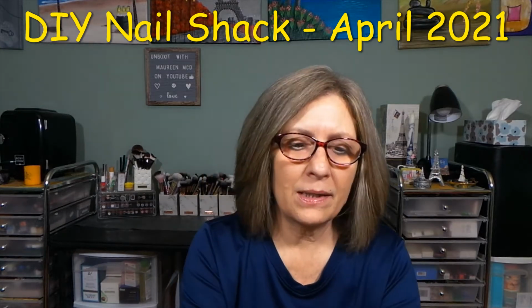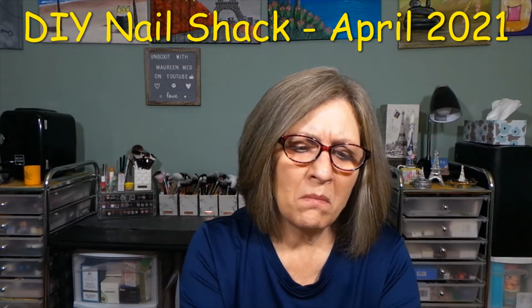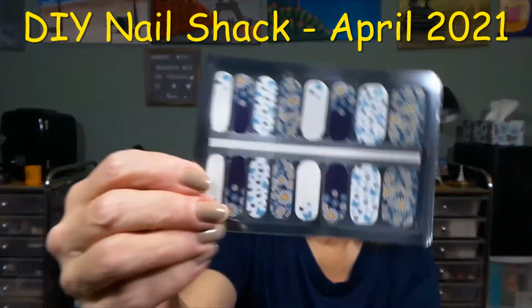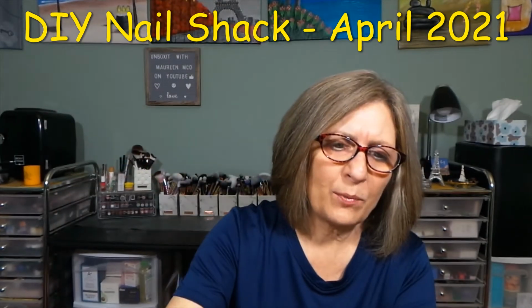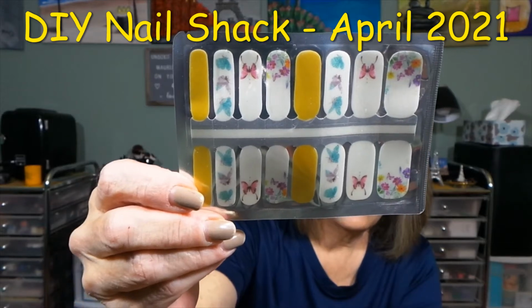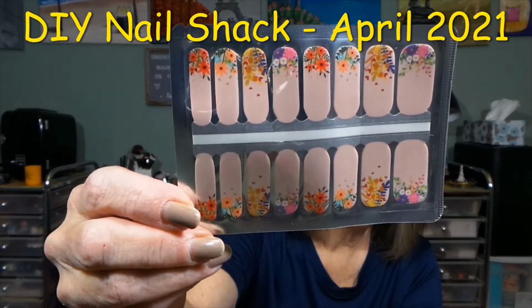And let me check the sets. I think I've received this one before. I'm not sure though if I have. Maybe I'll do it this way. Looks very similar, but I'm not sure. That's adorable. Well, this is cute for the spring. Oh, these next two are adorable for spring. Nice. Look how cute this one is.